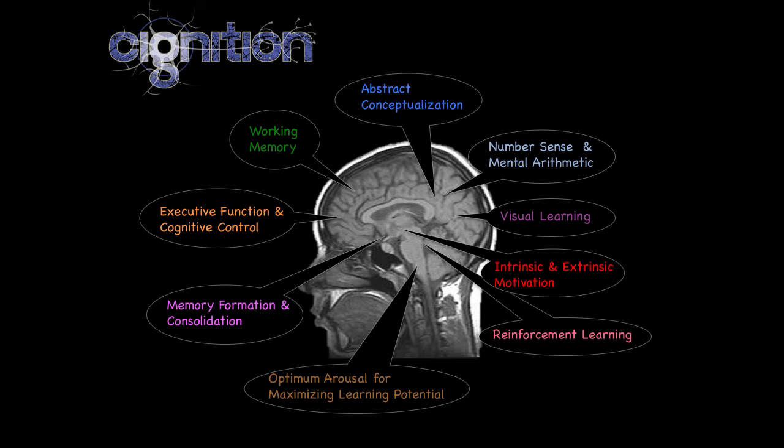To summarize, our goal at Signition is to go beyond just teaching math skills. We also focus on preparing the brain for further mathematical learning by exercising the connections between various systems in the brain that are required to process a range of simple to complex mathematical information.